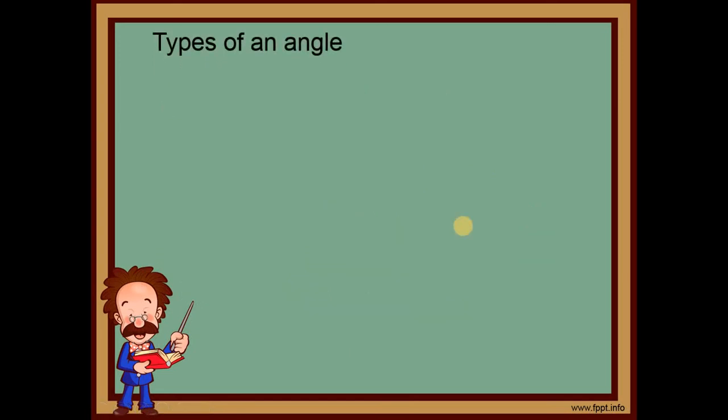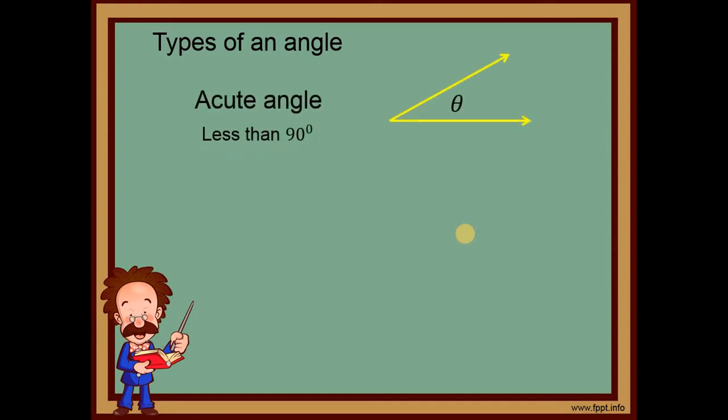Now, let's review some types of an angle. The first one is acute angle. Acute angle measures less than 90 degrees. Second is we have a right angle. A right angle measures exactly 90 degrees. And meron tayong makikitang small box to represent a 90 degrees. Kahit na wala tayong sinabi na ito ay 90 degrees, pero may nakita tayong maliit na box, and this is automatic na iyon ay 90 degrees.